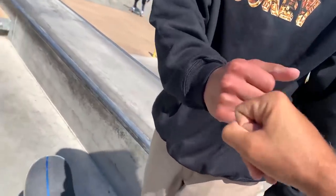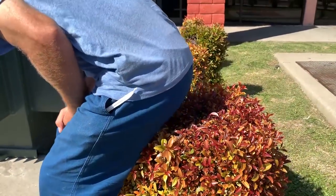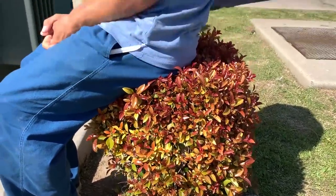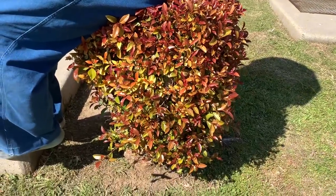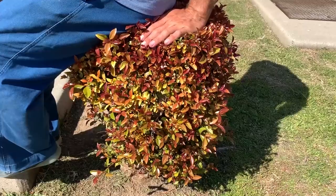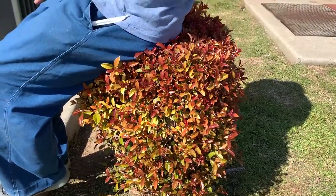Yeah, dude. Thank you. It felt good. Look at this man sitting on a hedge. And it's holding. I'm very light. Light? Don't let my massive height fool you. I don't weigh very much. Like I was putting my hands on it and I was like, oh, okay. That feels sturdy. And then I put my butt on it and I was like, nice.